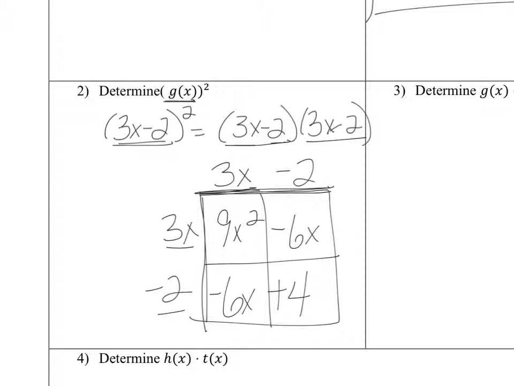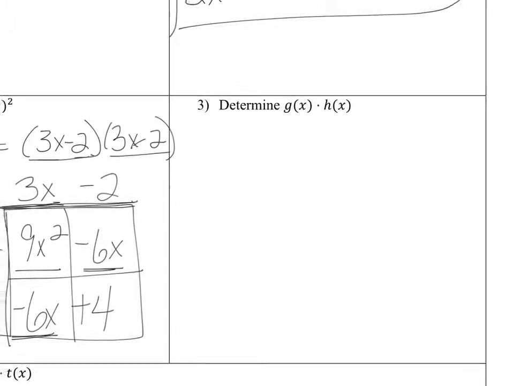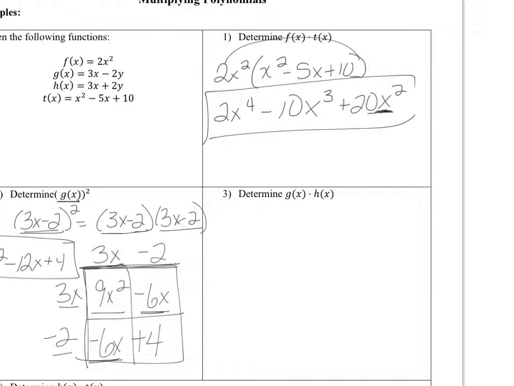So when we're inside the box and we're combining like terms, exponents stay the same. Okay? We're not multiplying anymore, we're adding. So 9x squared has no like terms. Negative 6x and negative 6x, those are like terms, so that's negative 12x. And 4 does not have any like terms. That's it. Okay, just be careful of your signed numbers. That's really, truly, generally the only issue here. And you'll be fine. Use your calculator, whatever you have to do.